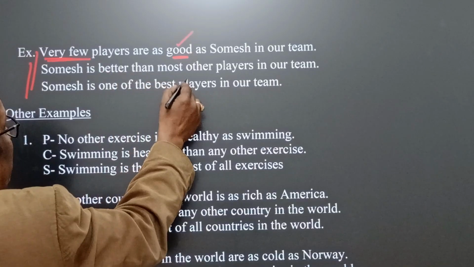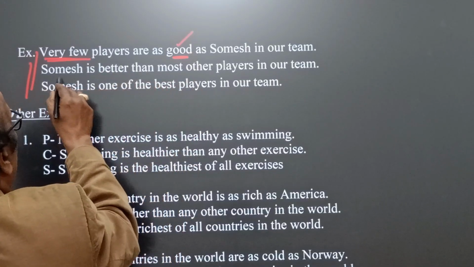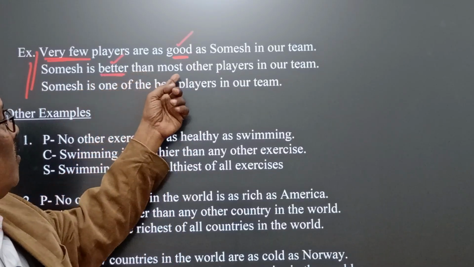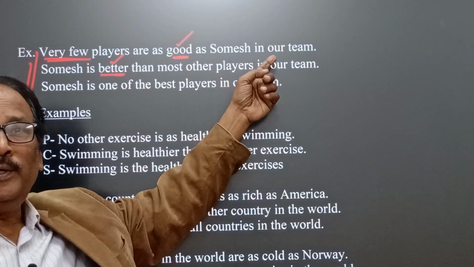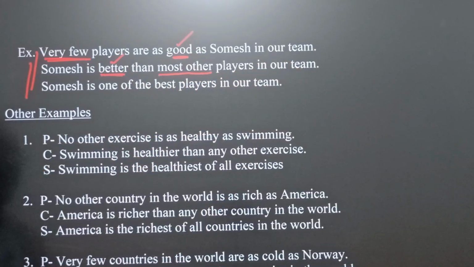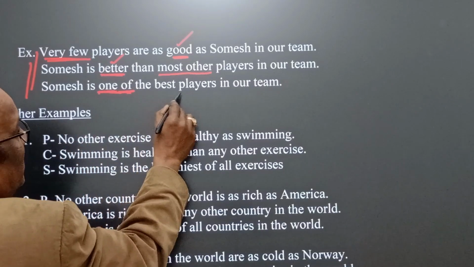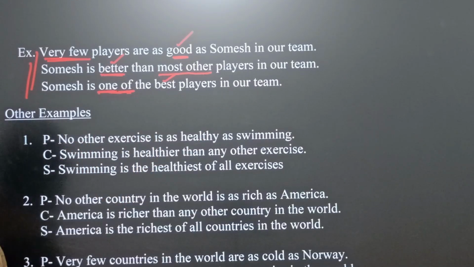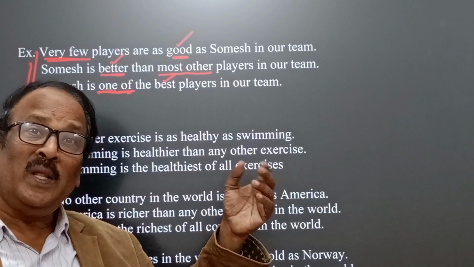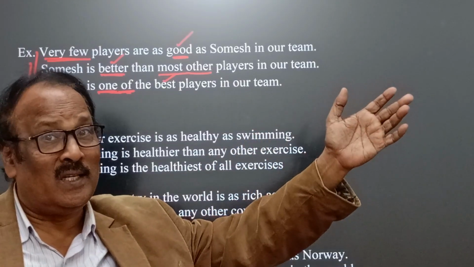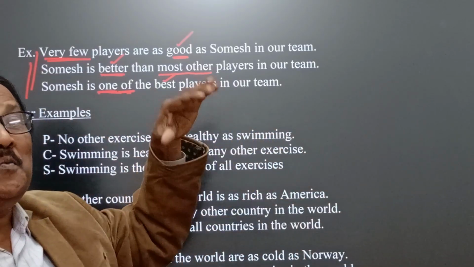If we change it into comparative degree, then Somesh is better than most other players in our team. Somesh is one of the best players in our team. It means in our team there are many best players, but Somesh is one of them.